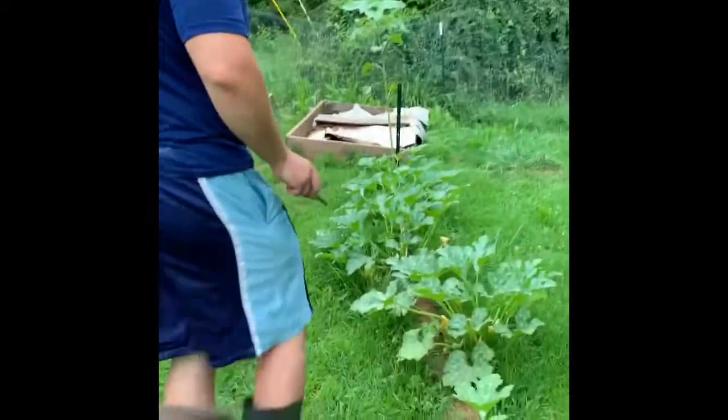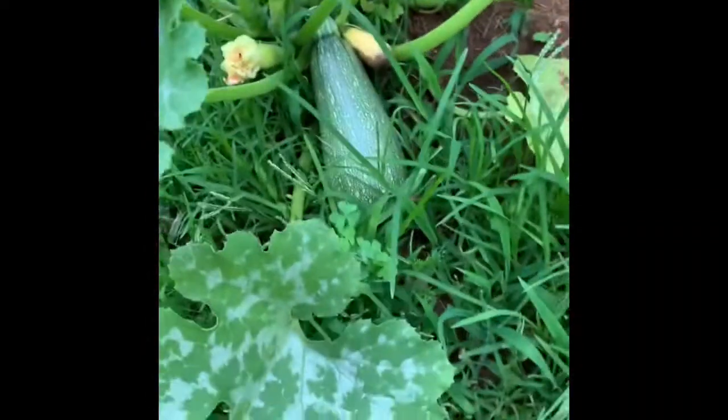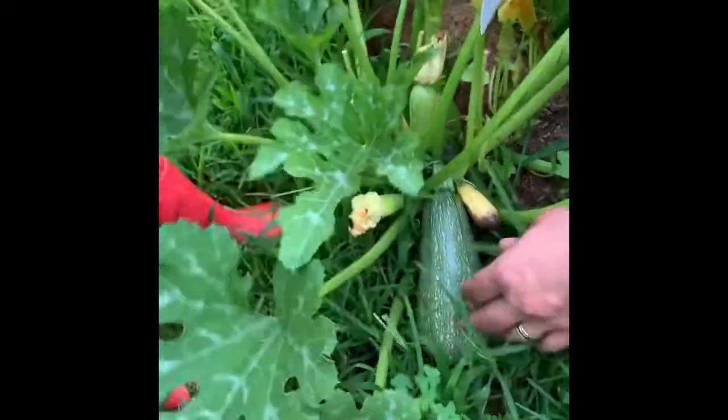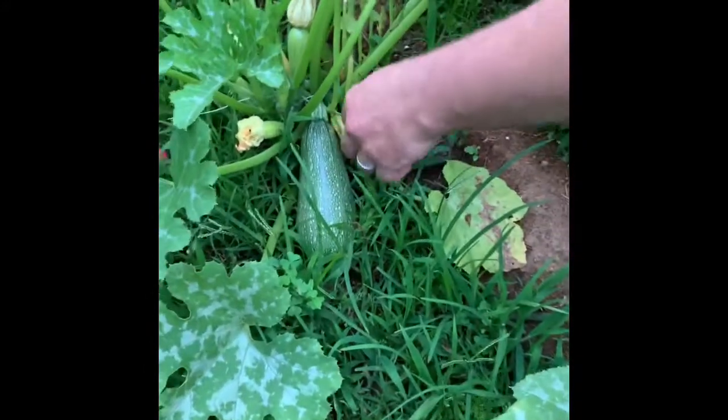All right, now let's go check over here to see if we have any first harvest of a zucchini. Mexican zucchini here. Oh, it looks like we do. We have some good sized ones here. There's a nice one. Look at that. Wow. Let's go ahead and cut that one too. Yeah, let's cut that one down.